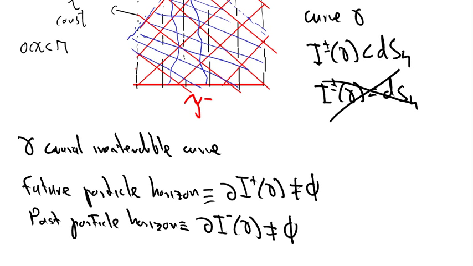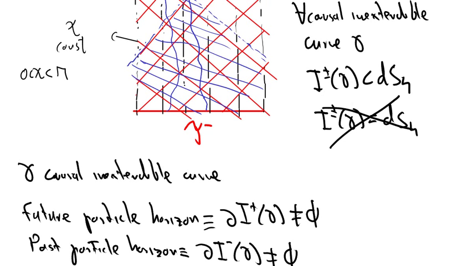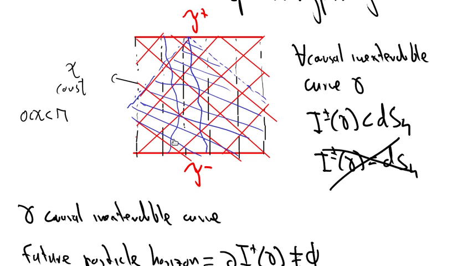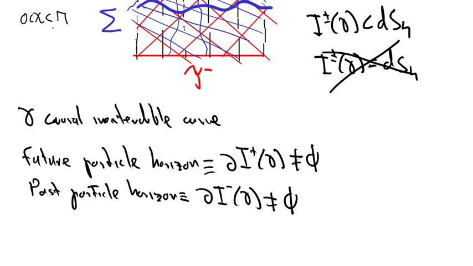And also, we see just by looking at this diagram that it's possible to find Cauchy hypersurfaces. Okay, so I'm just going to draw a hypersurface, call it sigma, and I think it's already evident just from this picture that any causal inextensible curve in the picture will always have to meet sigma at some point. There is no way for a causal inextensible curve to avoid meeting sigma. Again, you have to bear in mind that this line and this line are identified, okay? So just by looking at the picture again, we can guess that de Sitter is globally hyperbolic.